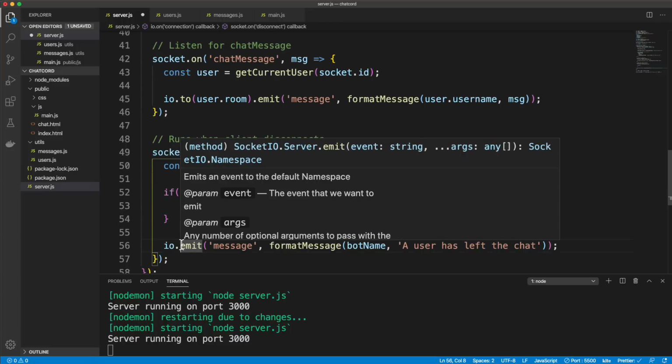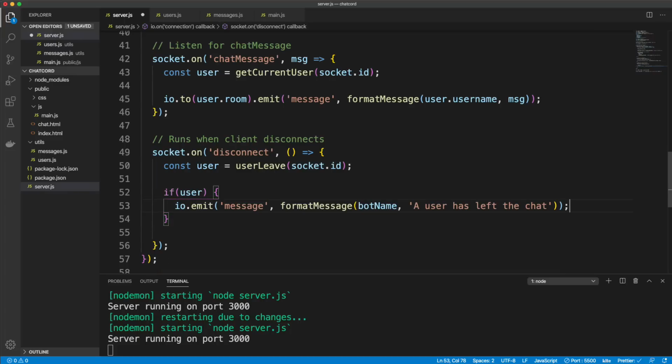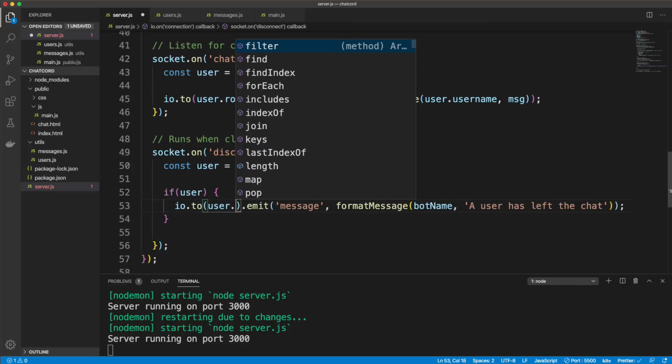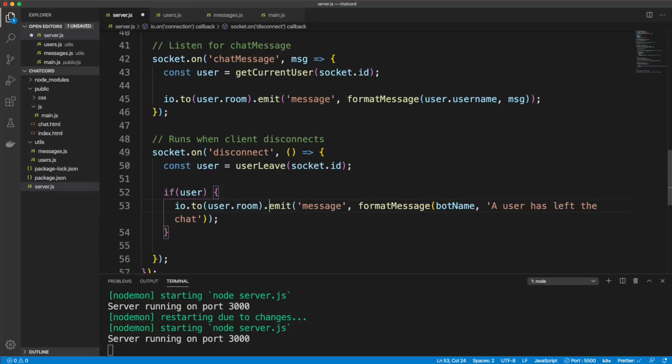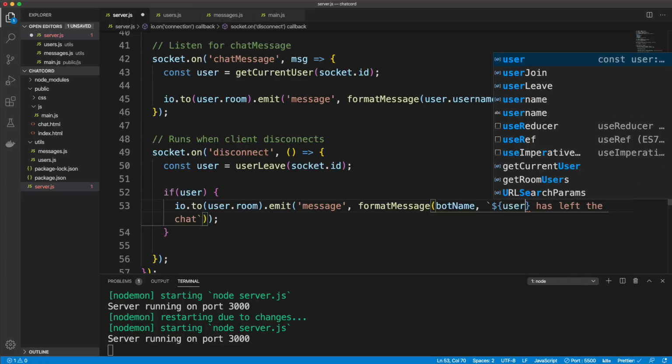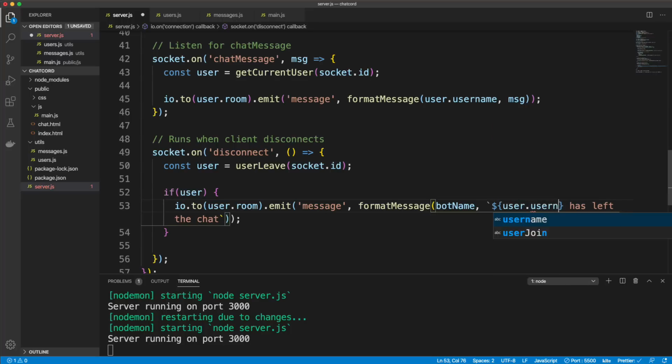We can actually just move this up into here, except we want to do io.to the user.room, and we want to emit, and then we want to say the user's actual name here. So let's turn these into backticks, and let's say user.username has left the chat.